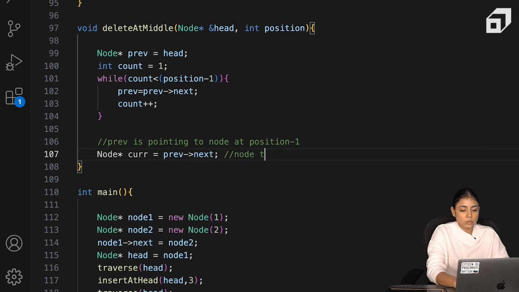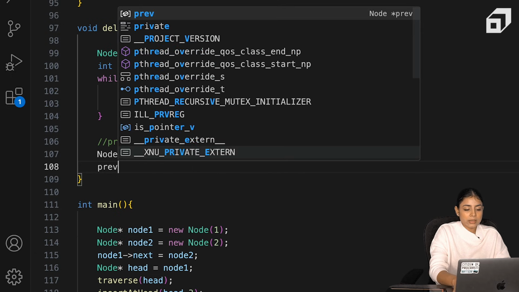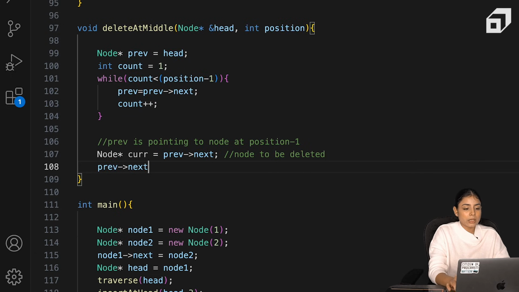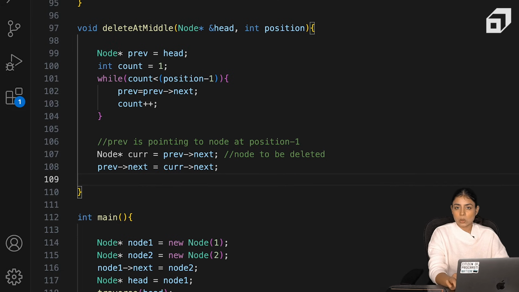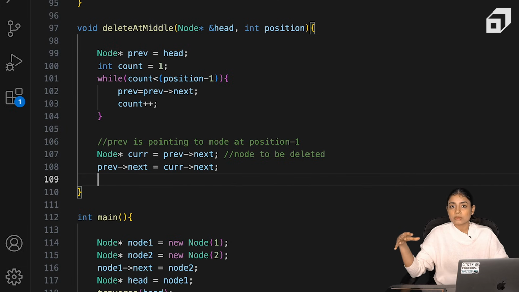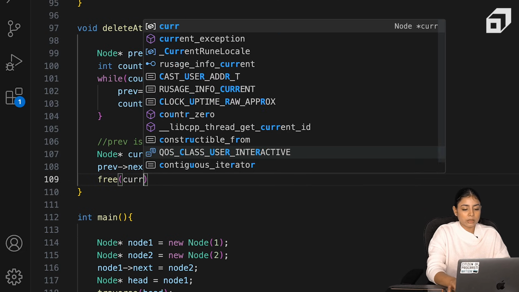Before deleting it, the next of previous should be pointing to the next of current. So I connect the previous node and the next node, and then I will free my current node.